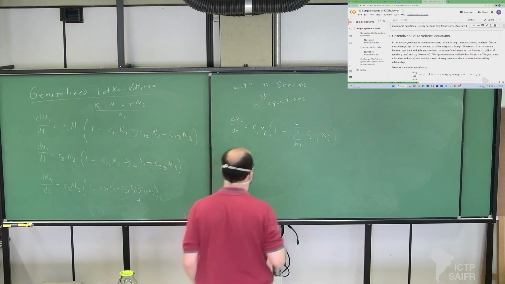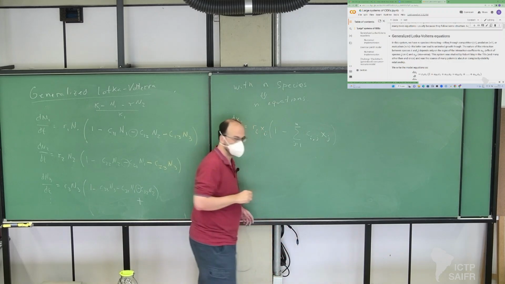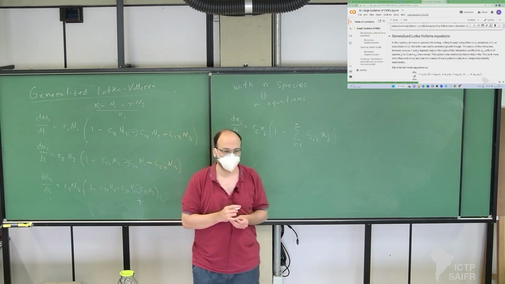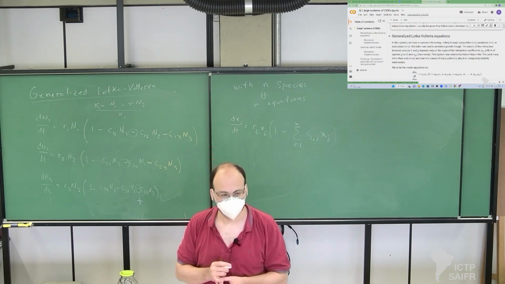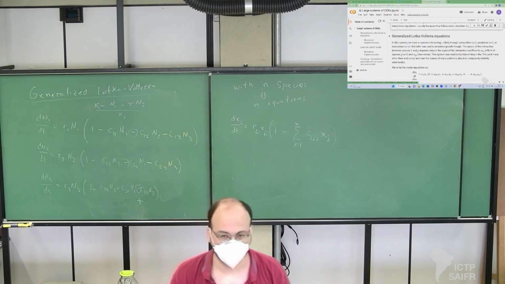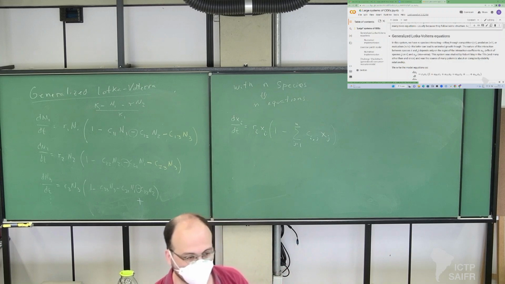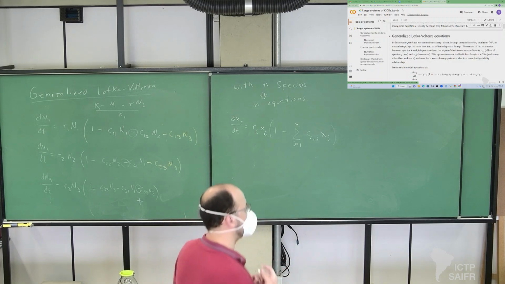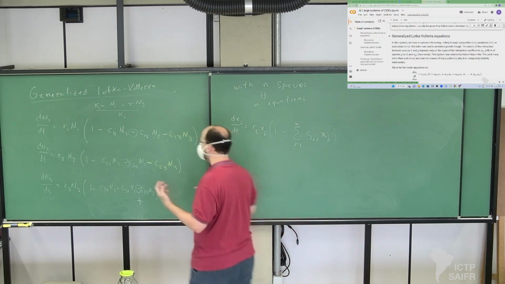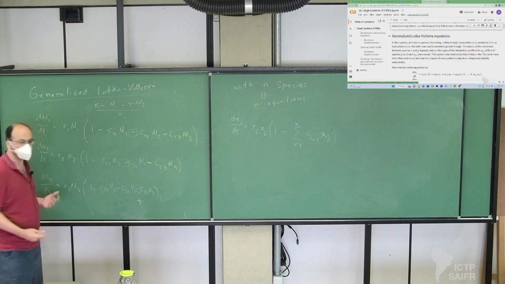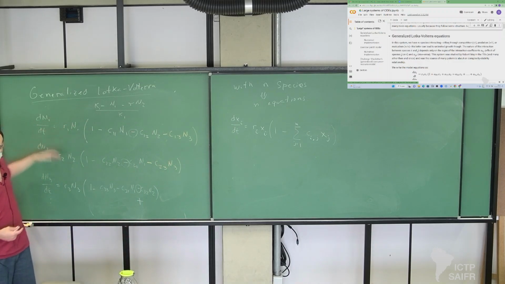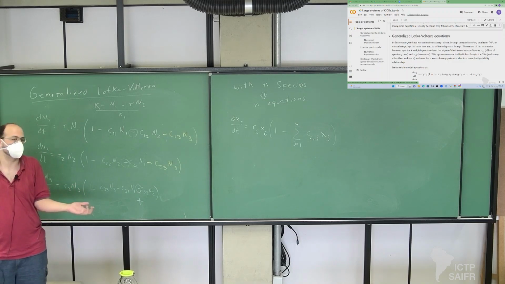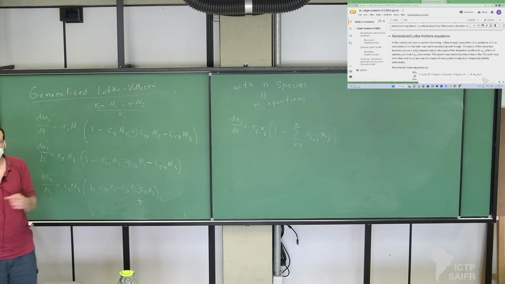I don't know if I understand it correctly, but isn't it going to be a problem if different species have different signs? Like one's negative because of competition and the other one's positive because of mutualism? Well, all the populations are going to be positive. The populations themselves are always positive; there's no meaning to negative populations. But the effect of the interactions among them can have either sign.